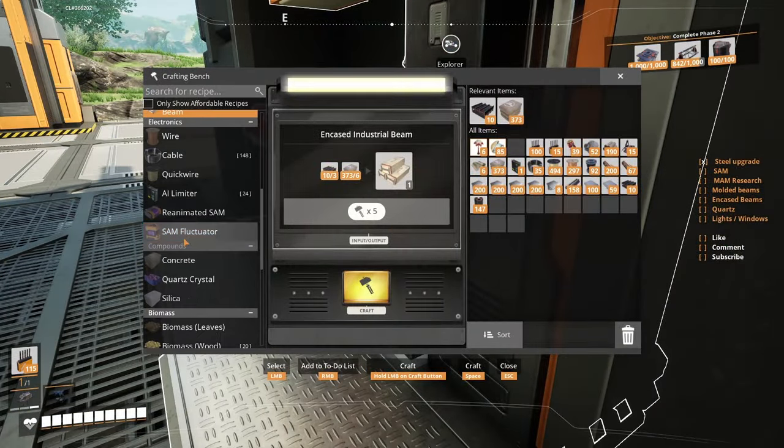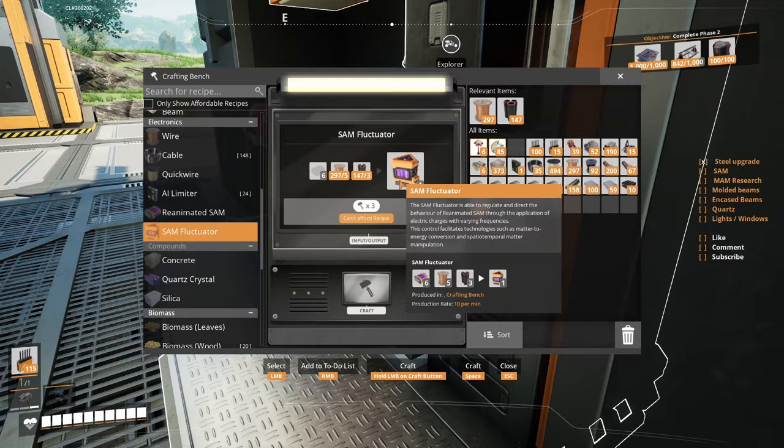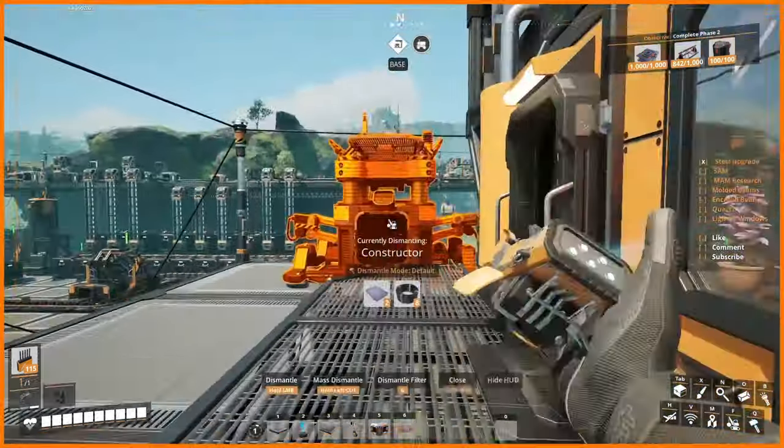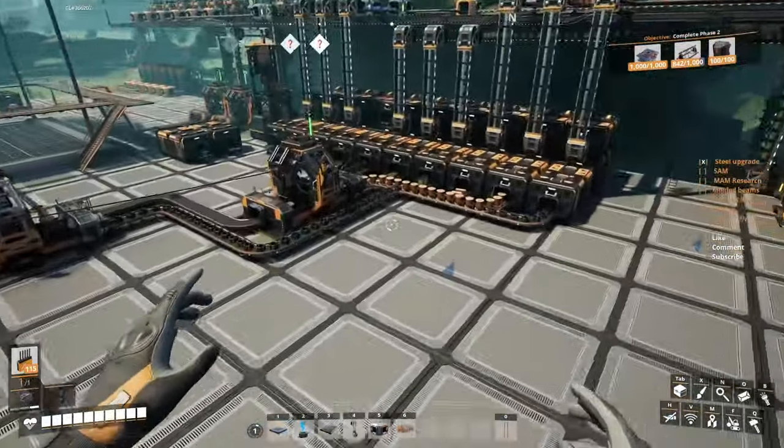How are you doing the other stuff? This one, oh, it takes free stuff. That means manufacturer. Well, we're gonna have to wait a while, or make them by hand, you know? Really interesting. Well, I think we needed some Mark 3 belts.